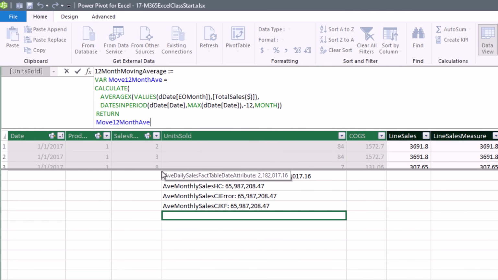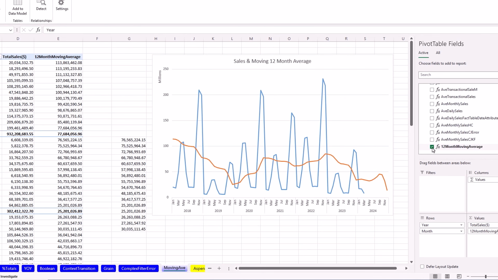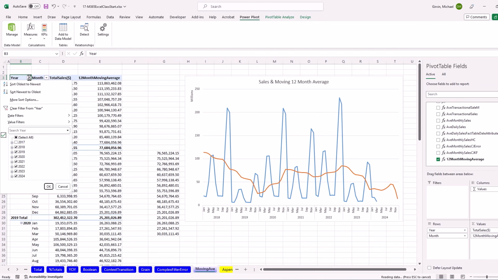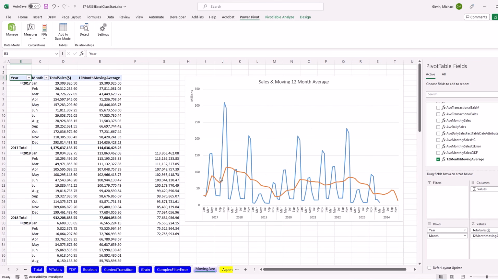There's our new variable, Tab and Enter. We can check our measure, and now we can see the overall trend down, up, much more easily than we can with our volatile sales lines. Now I added a 2017 filter here. If we add it back in, the problem with our numbers from the measure is we don't have the dates from before 2017. So this is meaningless.